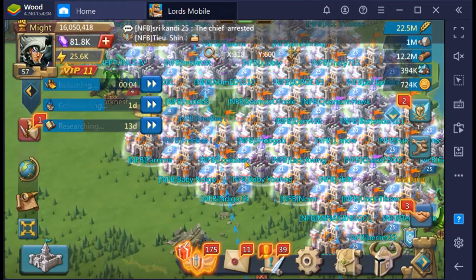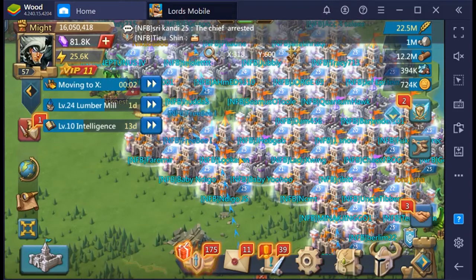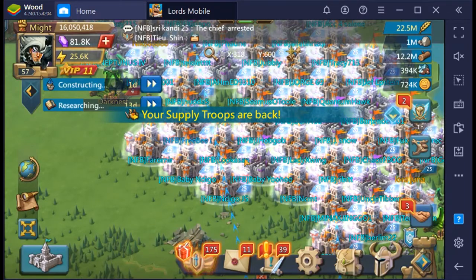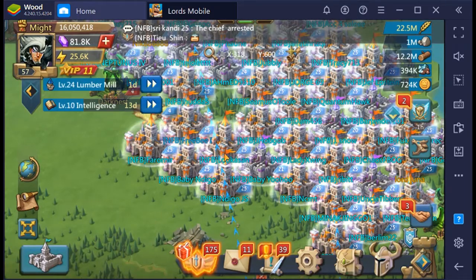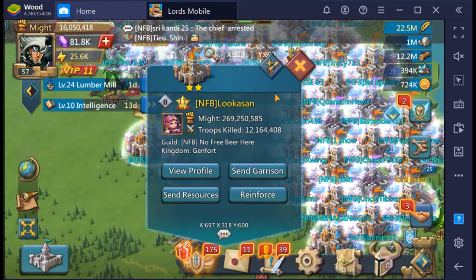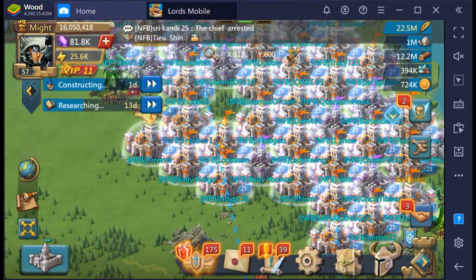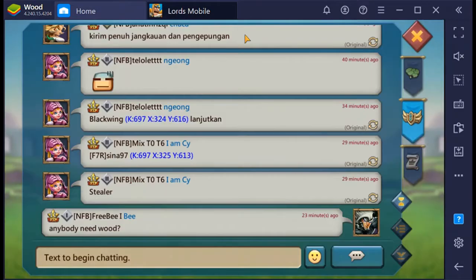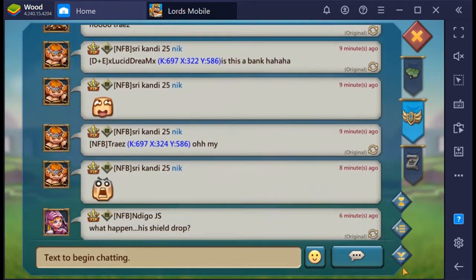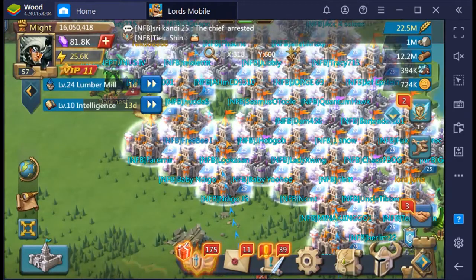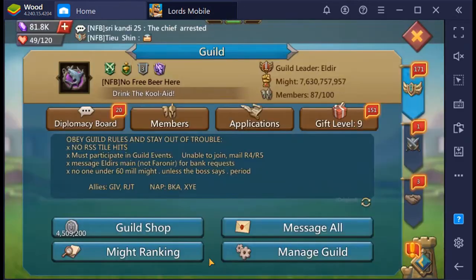But if many people are sending resources to the same person, it may be hard to click the castle. So there is another way to do this. Actually, there are a lot more ways, and one of them is to click on the person's profile.